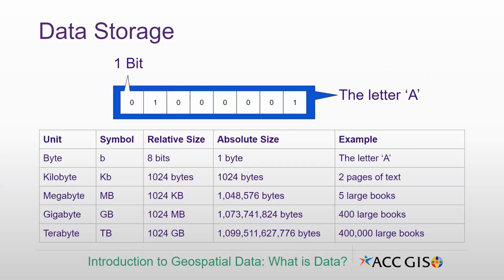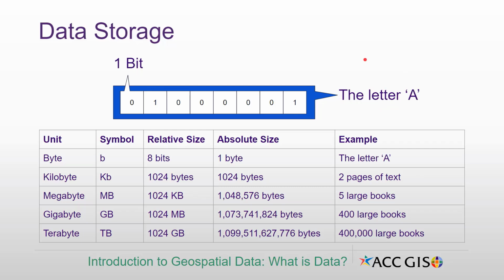Now, when we're storing data, a bit is just a 0 or a 1. And here you can see a bit on your screen right there. Now, we put together these bits to create a byte, and 8 bits make a byte, and then that byte can be used to store more complex information that's not necessarily just binary. So for example, the capital letter A is made up of these 8 bits, 0, 1, 0, 0, 0, 0, 0, 1. And that makes the capital letter A.